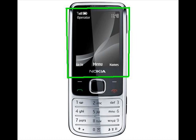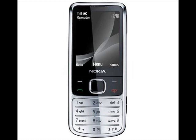Another reason this cell phone's better is because it has no antenna, so that won't get caught on anything. There's no battery pack needed, because all you have to do is plug it into a 110 outlet when it needs to be recharged. And the other thing this cell phone offers is there's no cords involved unless you're charging it. So you don't have to walk around with a cord, and the battery lasts long, so you don't have to charge it very often.